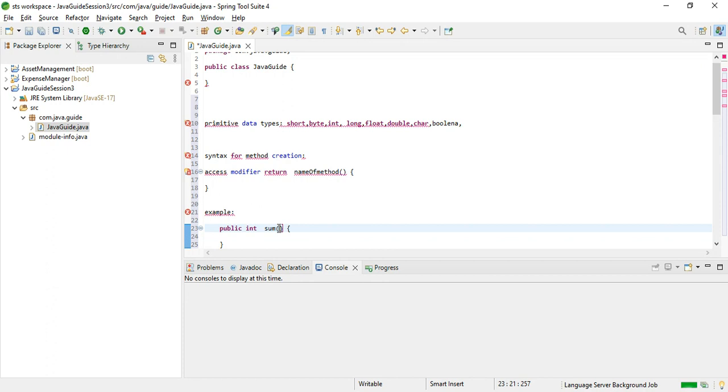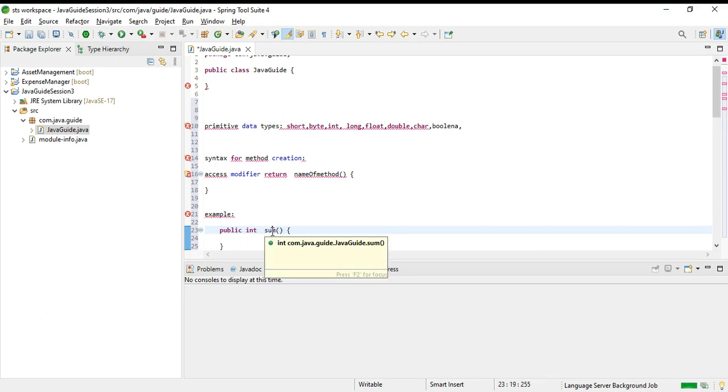In this parenthesis, either we can leave it empty, or if we need some parameters from the caller, then we can use those parameters. Like for some method, we need operands. If we have to do addition, we need two numbers.